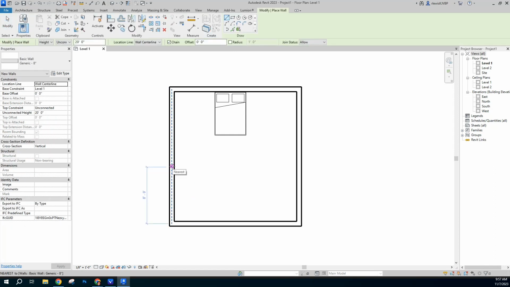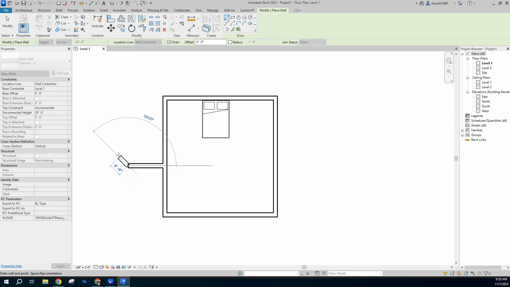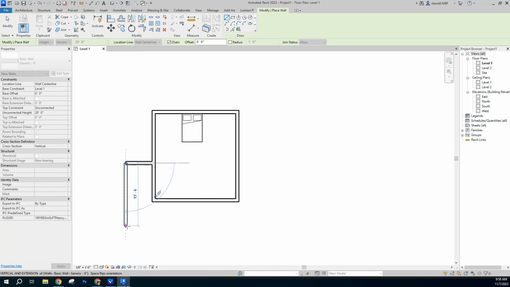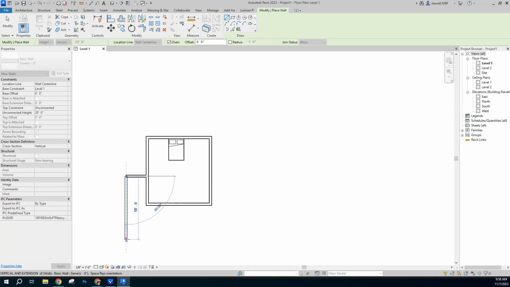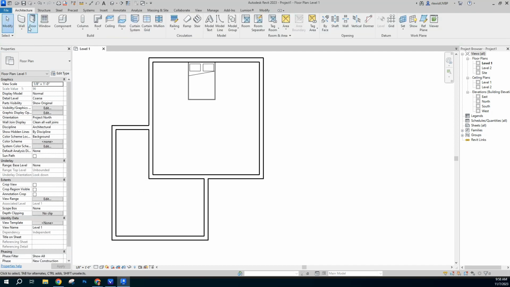And here I will use just the line tool to add on to my existing rectangle. Alright, so this is going to be a walk-in closet.